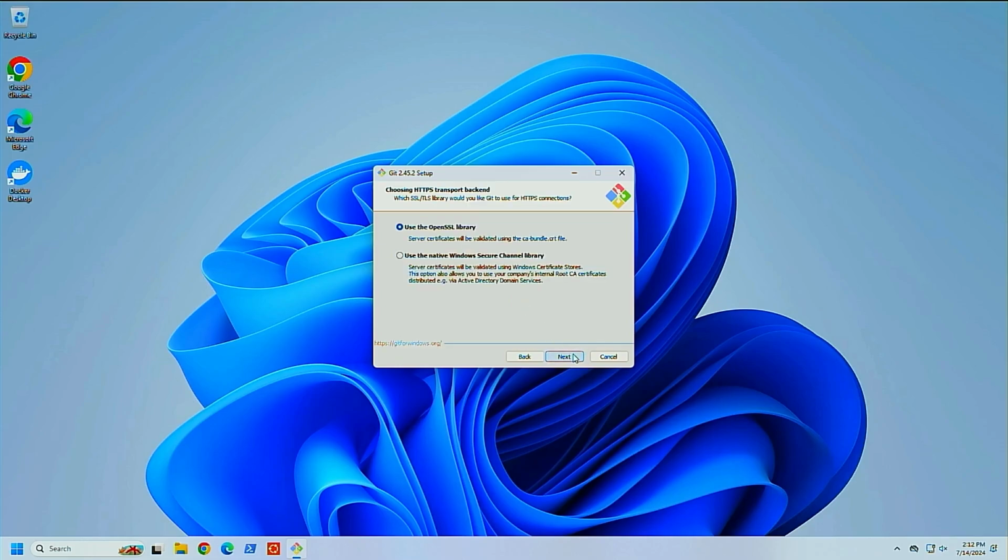So I'm going to use the native Windows secure channel library. The reason is that when you're dealing with a corporate network, you probably want to be able to use their certificates, and this just will save you some headache.